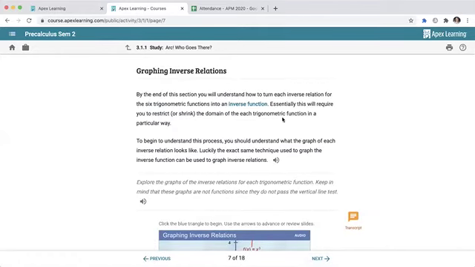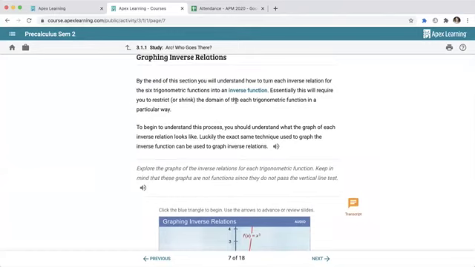Now that we understand a little bit more about how to solve those, or how to find the answers to them, we need to look at how we actually graph these inverse functions. We'll take a look at it here, but what's going to have to happen is we're going to have to shrink our domain, or restrict the x values that we have here.